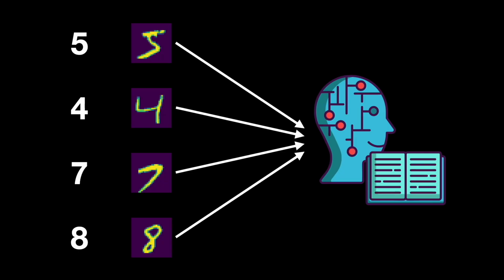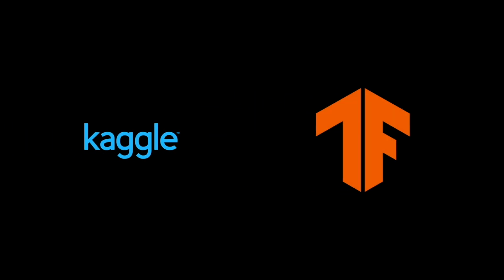Our model is supposed to go through multiple images of each digit and identify a pattern for each digit. Each digit has a label attached to it, so our model will learn the label based on the digit image. After training, when we test our model with the test dataset, it will be able to identify the digit in the provided image. You can find this dataset in a lot of places like Kaggle and TensorFlow.